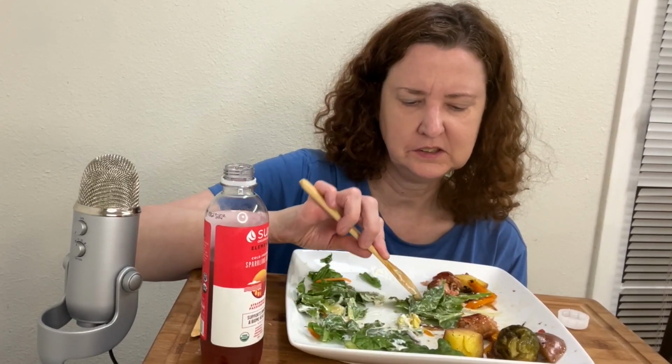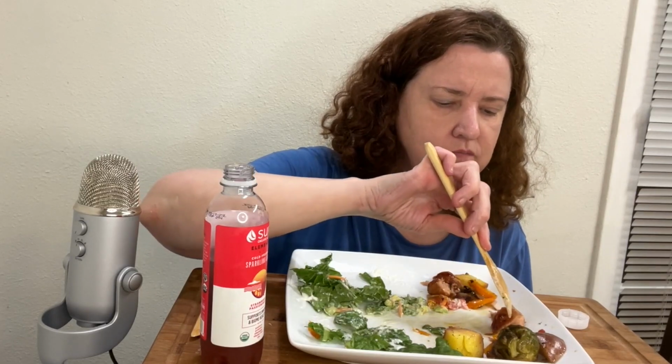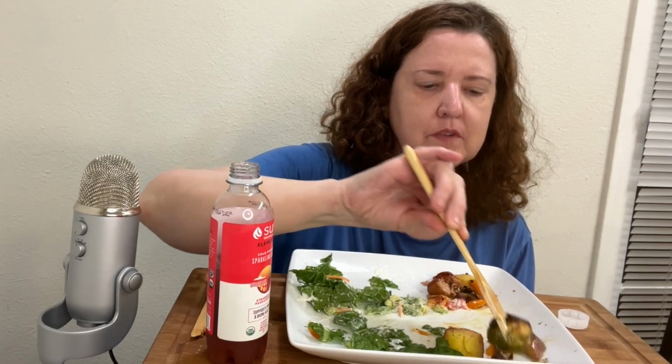I'm glad I had a salad with this. It just tastes much better. And my ranch is really good in here too. More sausage. Try Brussels sprouts. The reason why I got Brussels sprouts is I think they're really good oven roasted. It's really good.